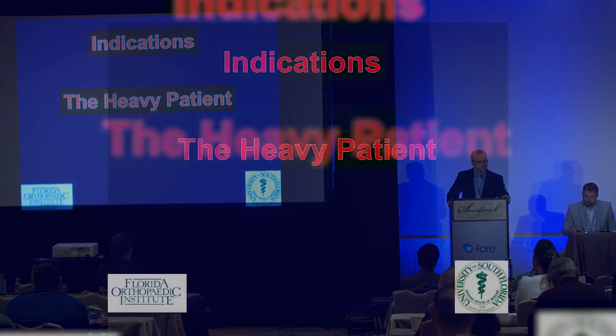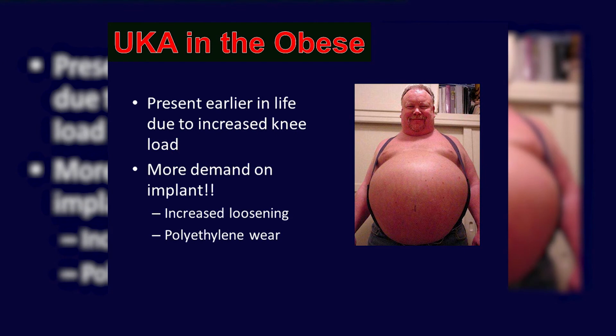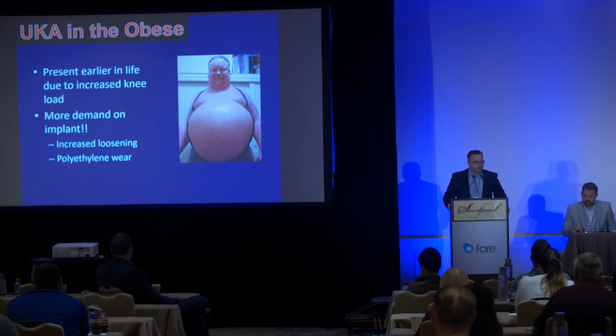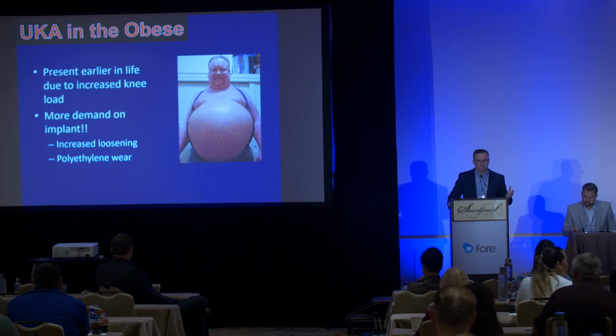But the heavy patient, so again, we're talking about overloading or overwhelming that implant, so keep in mind that concept. Obviously these patients are going to present earlier in life just because they're loading their joints more. And then of course when you implant a component such as an arthroplasty, or in this case a partial knee, there's going to be a propensity for early implant loosening and polyethylene wear, so you have to be concerned.